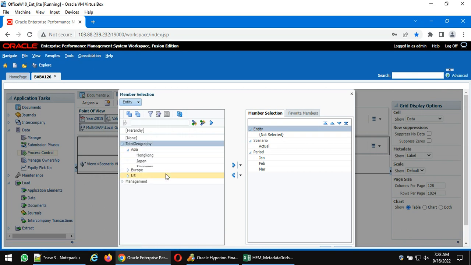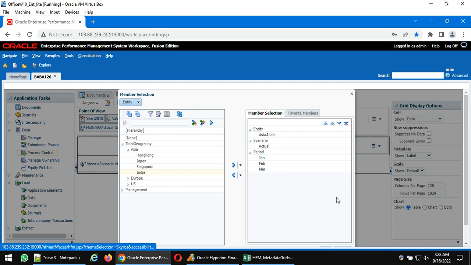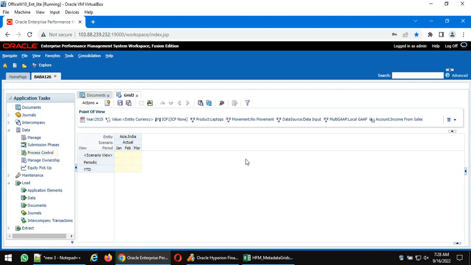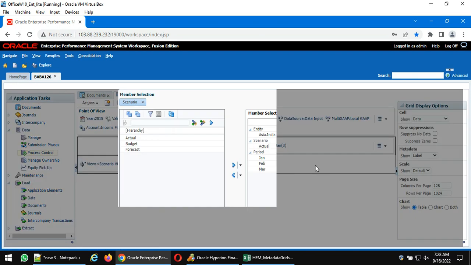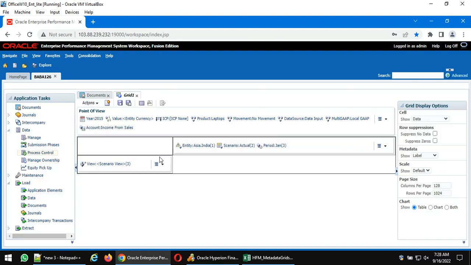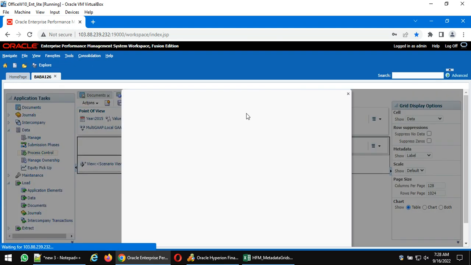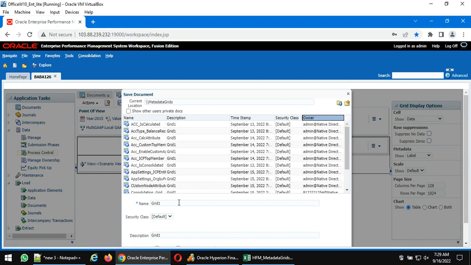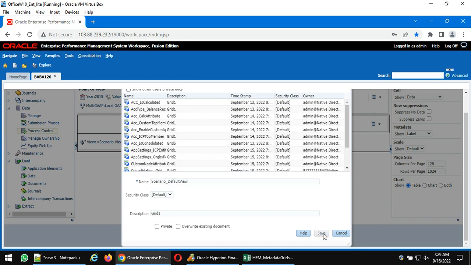We have to take actual as well as budget. Save as metadata grids, SCEN_DEFAULT_VIEW. Scenario dimension, view dimension.